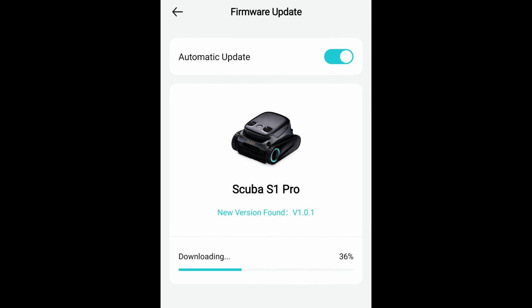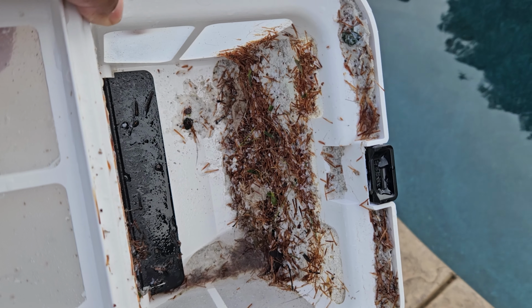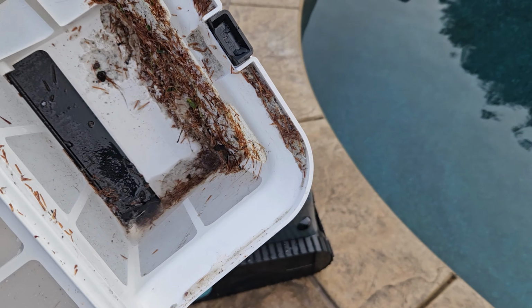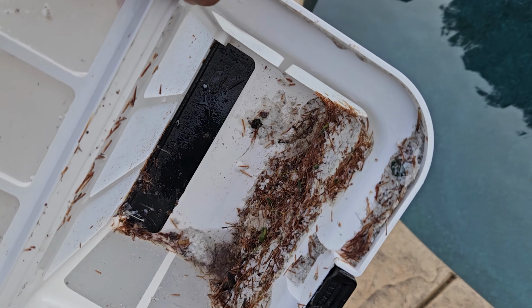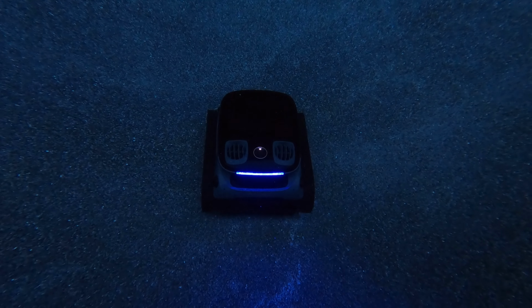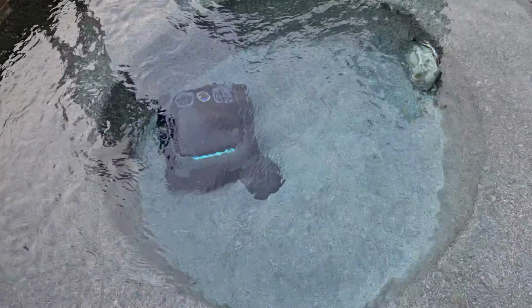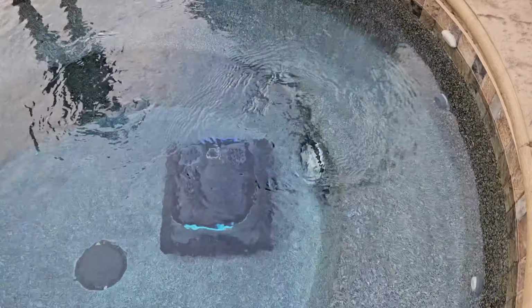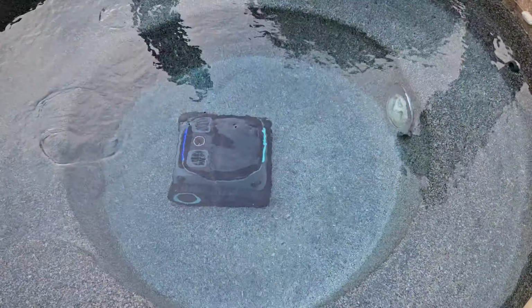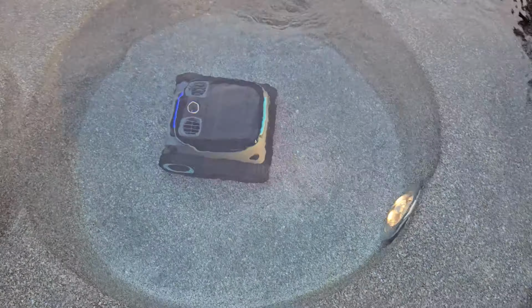You can see in the filter that it picked up a lot of the calcium deposits that were in the pool. It picked up a lot of the pine needles that fall off the pine trees that are near the pool here. And it got some little things like rocks and a little bit of vegetation here and there. I feel like it did a pretty good job. I also tested it in the hot tub, so it was neat to see it in action there. It actually did clean up a bunch of the pine needles that were down there. When I first put it in, it started to try and climb the walls. After I switched to floor mode, it did a good job of staying on the floor and cleaning up the floor in the hot tub.